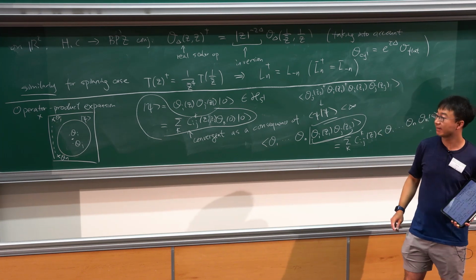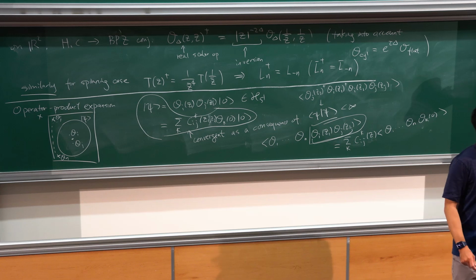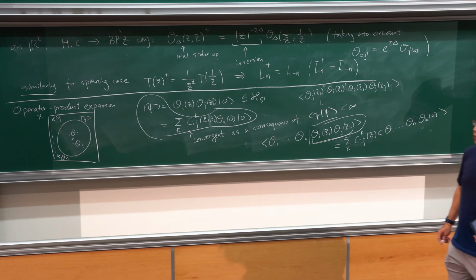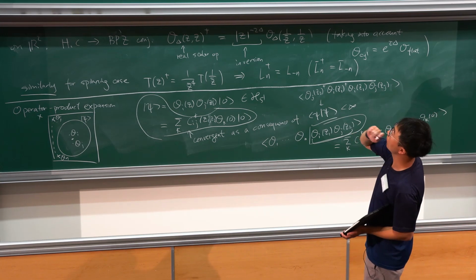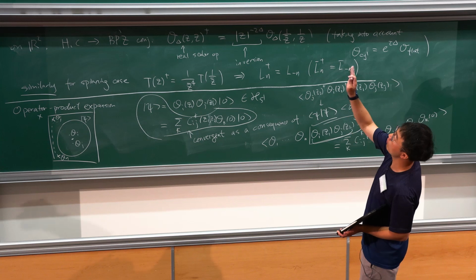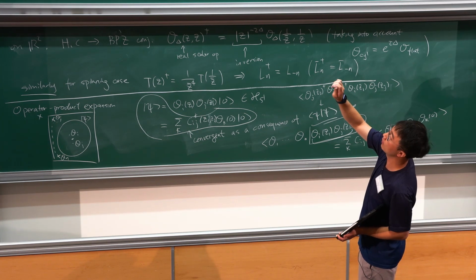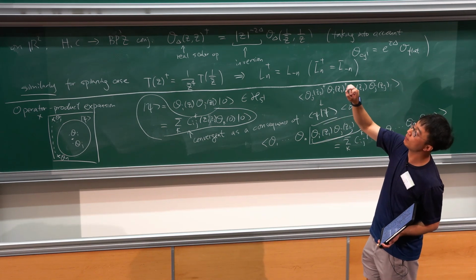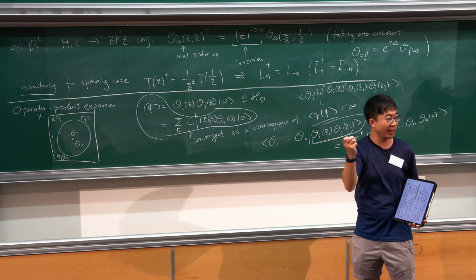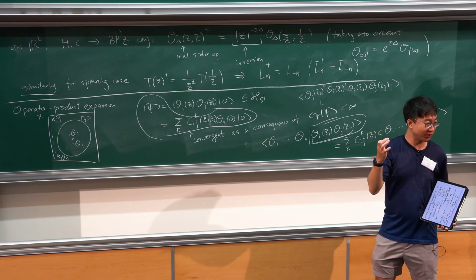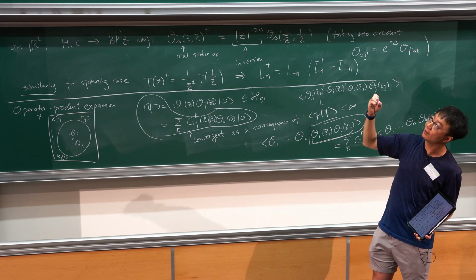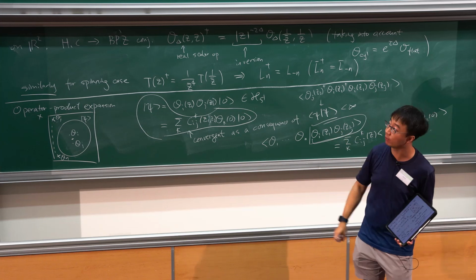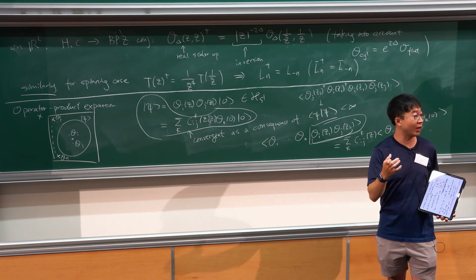Question? Just to be curious, what's the argument that this state operator correspondence doesn't hold in general QFT? Yeah, so it's coming from the other direction. Perhaps we can discuss that in more detail afterwards. You always have the one direction coming from local operator to state, but to get the map from the state to operators, you have to evolve backwards, and that's a very dangerous thing to do in general. To get around that, you have to be able to pick energy eigenstates with respect to this radial Hamiltonian. And that's not something that you have in general QFTs.